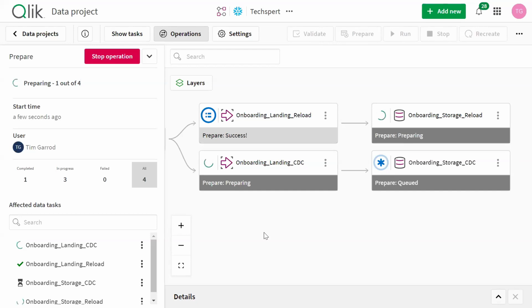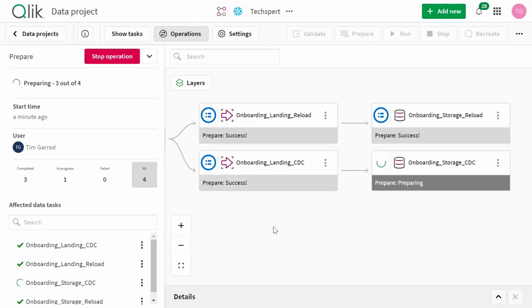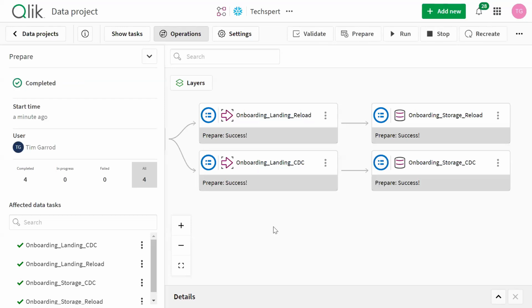The other thing that we're doing here is we're writing a lot of this information to the catalog inside Qlik Cloud, which is obviously a conduit to getting that data into analytics. We're also, as we go through a pipeline, which could be complex with transformations, we're unraveling what the lineage looks like, and we're sending lineage to the catalog as well. Oh, wow. So now we have all our artifacts created, and now we can run our tasks.